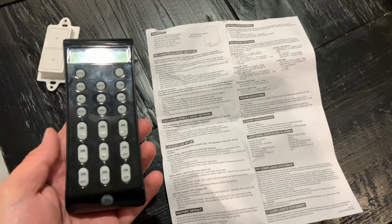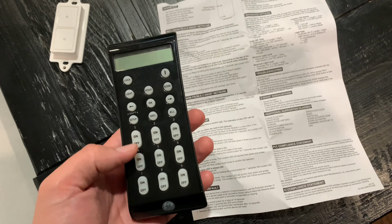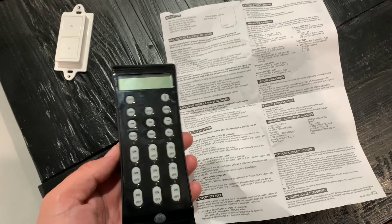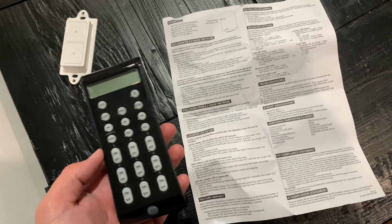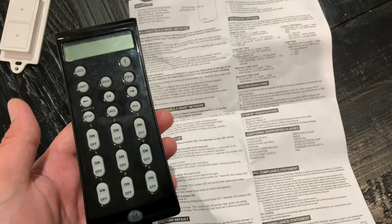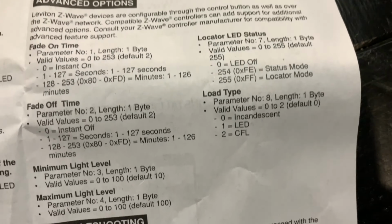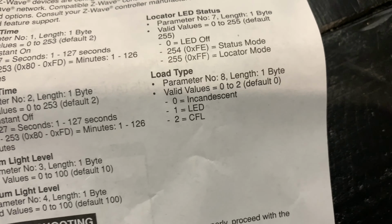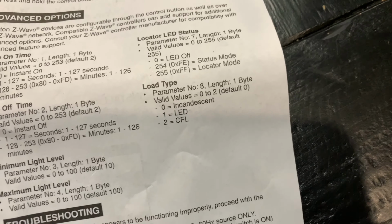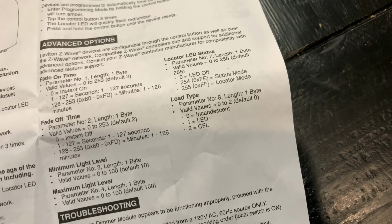Another great product from GE Jasco is this Z-Wave Advanced remote, which I use just for queuing up a couple lights in the basement. I use my Harmony remote more now because it has a lot more integration options, but mainly why I keep this, other than that you can do pretty much everything in the realm of Z-Wave, is to do parameters. So on this Z-Wave Plus Leviton lamp module, I want to change the load type to LED, because it's a very low watt incandescent bulb, and I'm thinking that if I change it, it will dim more accordingly. So let's try this.